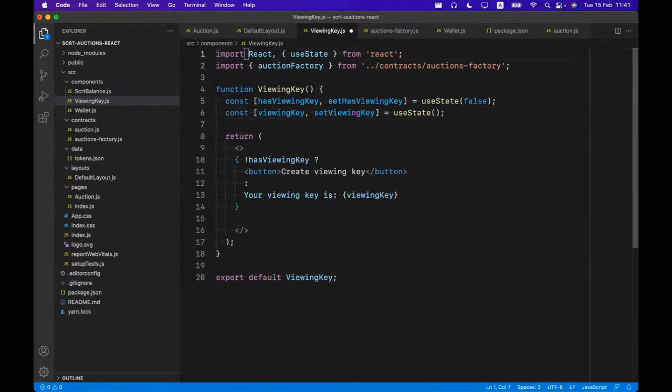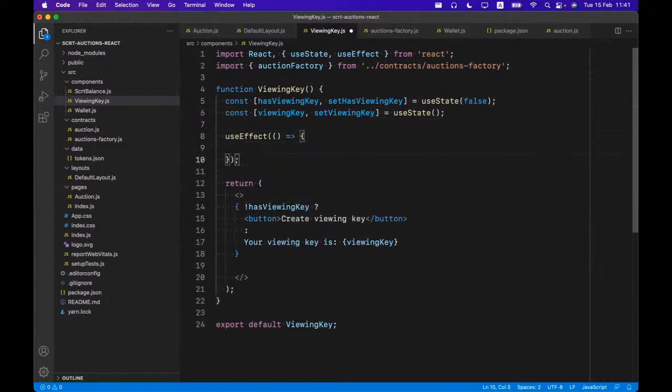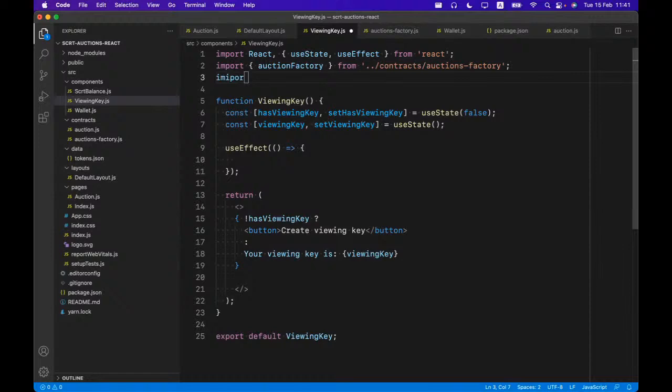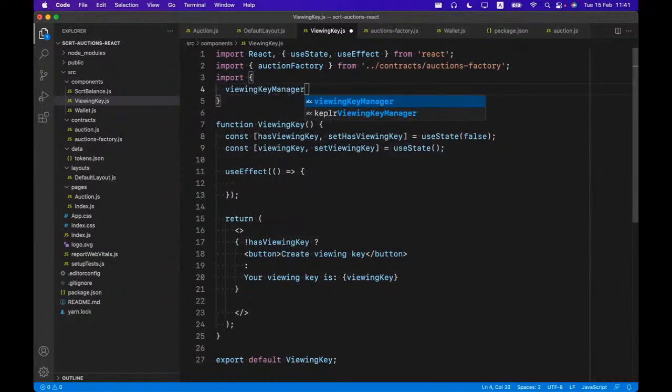Now we're going to import useState and useEffect, sorry, to show whether the user has a viewing key or not. So in this case, we will need to import the viewing key manager from Griptape.